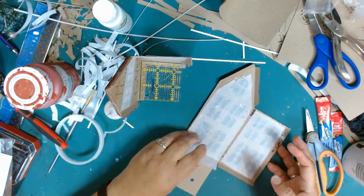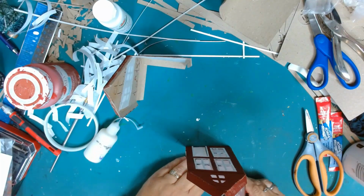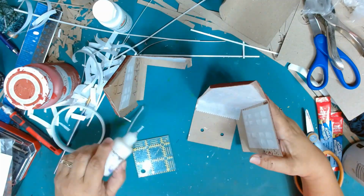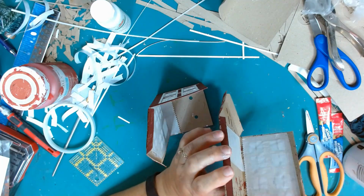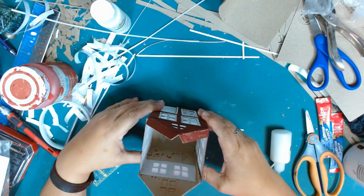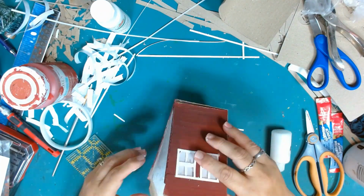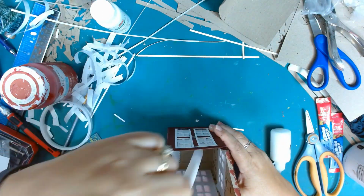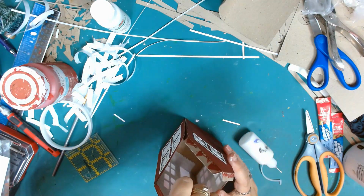Once the two sides are done, I'm going to start gluing them together. Again, using my art glitter glue. It's pretty strong. I'm using a little square here to make sure that when I glue them together, the edges are 90 degrees. I'm going to be adding a couple holes, because I'm going to be putting lights coming up from the bottom through the foam board to light the house on the inside.